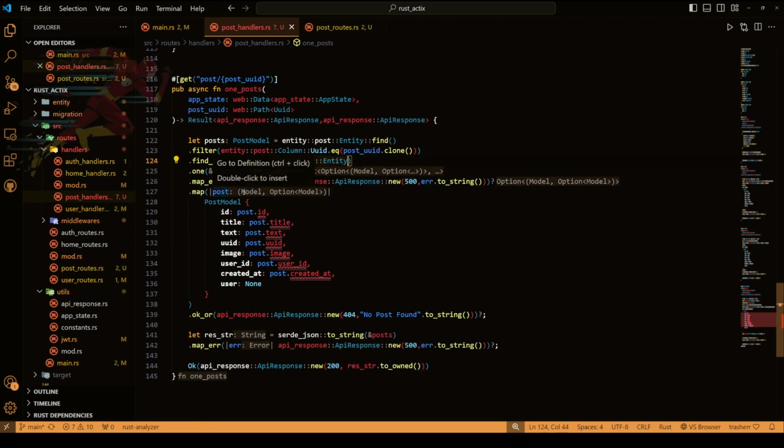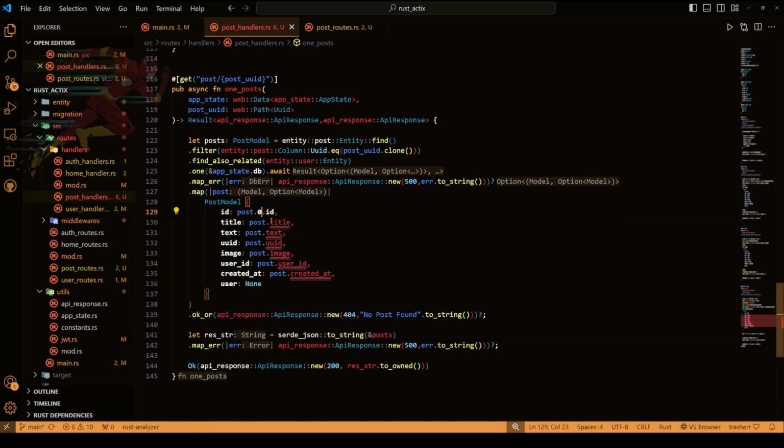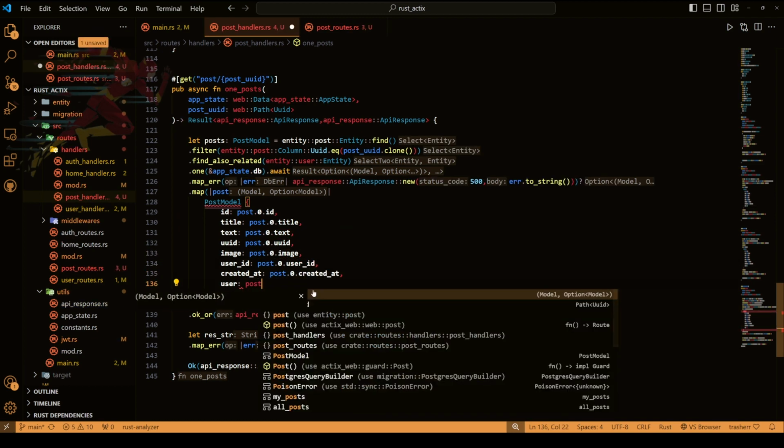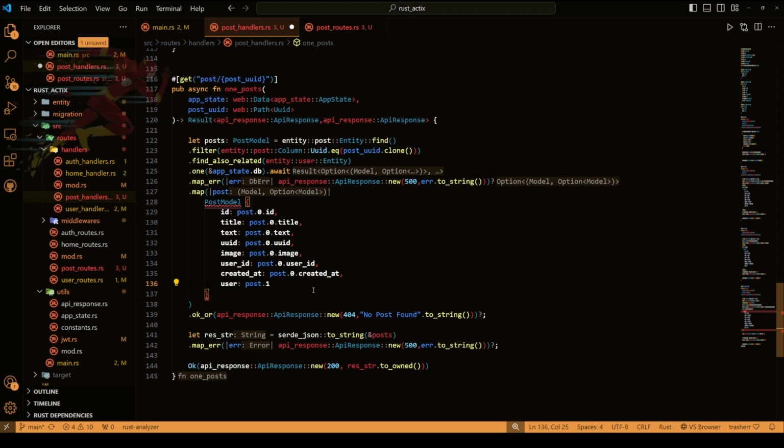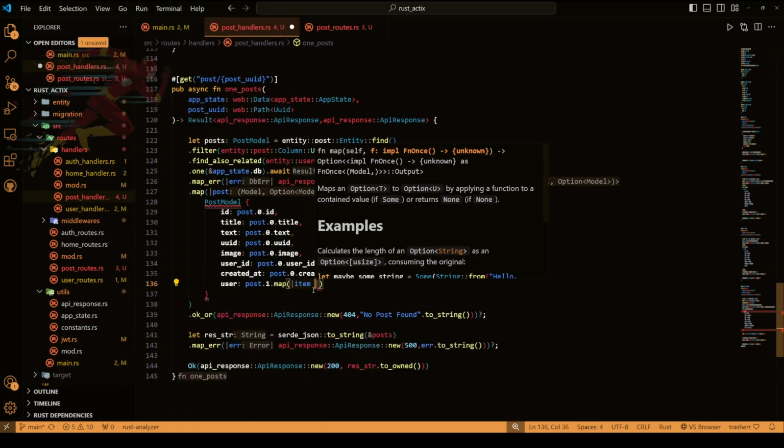So this returns a tuple, because of which we need to add post.0 for all the fields like title, text. But for user, we'll have to do post.1 and then we'll map the user, because currently it will get the default user model, but we want our user model.